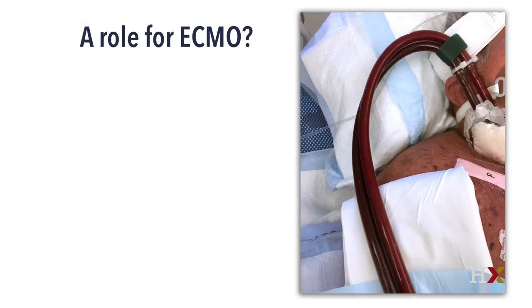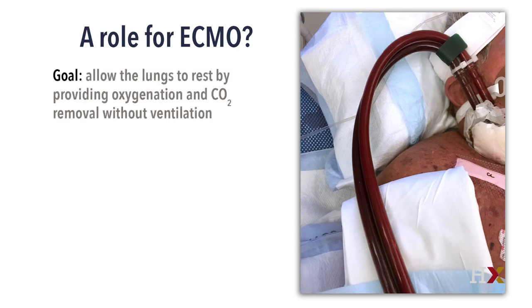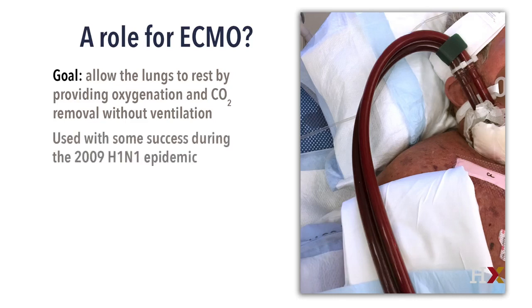In the time of COVID-19, the role of ECMO was very much in question. The idea behind veno-venous ECMO has really been to allow the lungs to rest. We will provide the patient oxygenation, CO2 removal, without having to use lung injurious ventilation, and give the patient some time. This was used with some success in patients who had the H1N1 epidemic many years ago. However, the role in COVID is still very much in question.